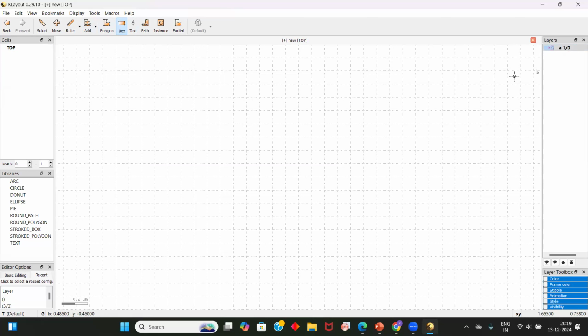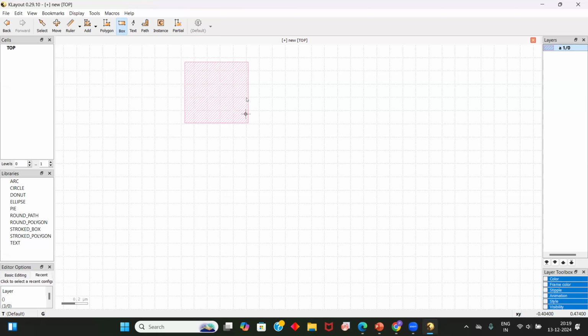So first what we have to do, we have to just select the layer here. And when we are selecting this layer, if this thing is highlighted, you can see that in the right corner there is an option for the layers. And if we are selecting multiple layers, we can easily see from here how many layers are there and how we are working. So this is layer 1. The name of that layer 1 is A, and we have selected that. The highlighted portion is indicating that we are working on layer 1. So first we have selected layer 1, and in this layer we have taken the box.